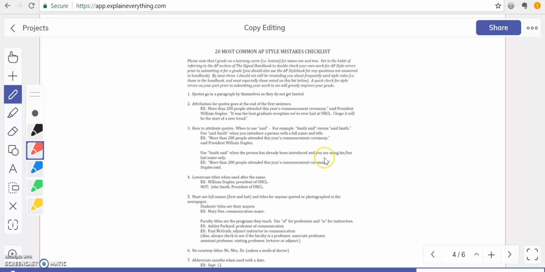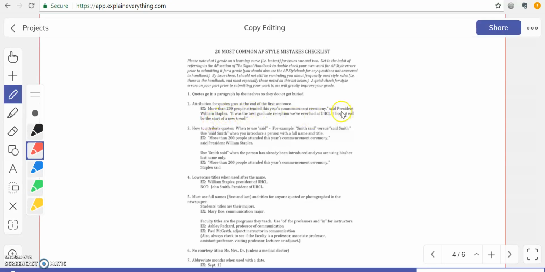I found this online, and these are the 20 most common AP style mistakes. This might be a really helpful thing for you to have while you are copy editing someone's paper. Once you've gone through and made sure it all makes sense, make sure that the quotes go in a paragraph by themselves.